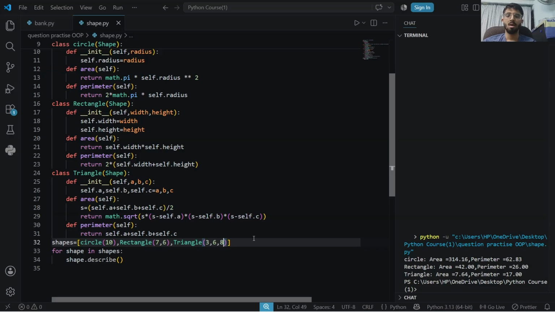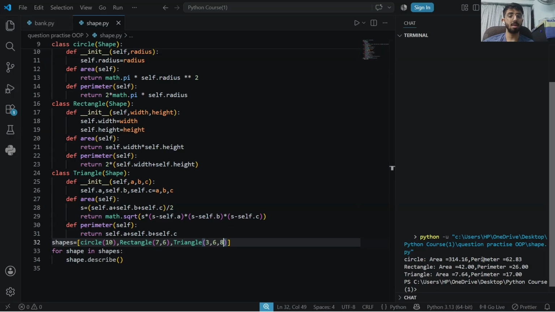So notice the describe method is not abstract. It is fully implemented in the base class and works for every subclass automatically. See here, when we call describe, it gives the area and perimeter of the circle, as well as for the rectangle and the triangle.